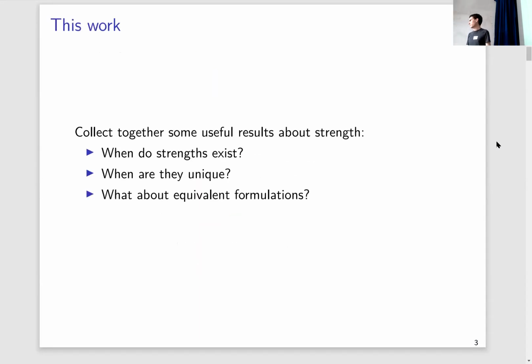So what I'm going to talk about is some natural questions that arise when we talk about strength. One question is, if we have a monad, when can we actually construct a strength for it? When can we make it into a strong monad? And if we can, when is the strength actually unique? When is there only one thing we can do with gamma? Another thing that comes up is there are several different definitions of strong monad or strong functor, and these all lead to nice results about strength. So I'm going to talk about these things.